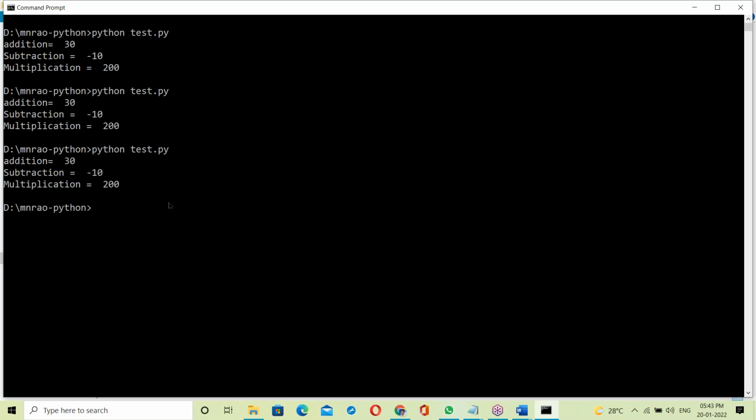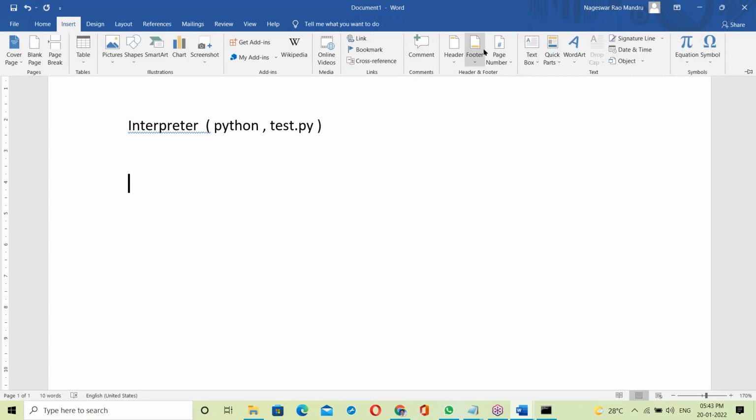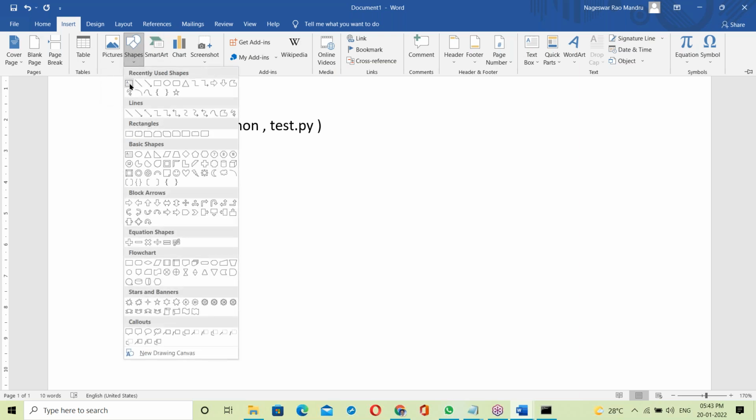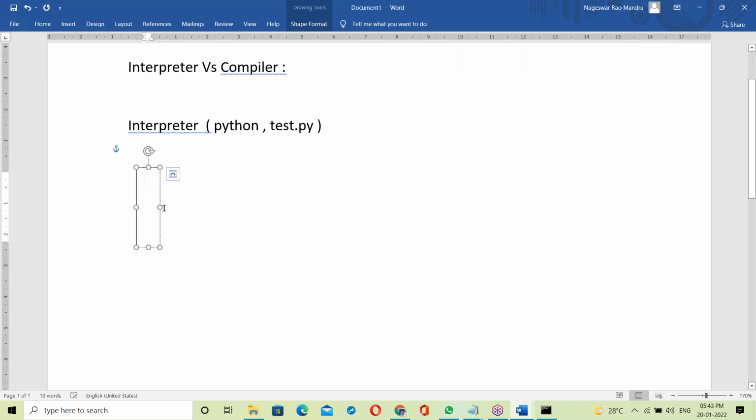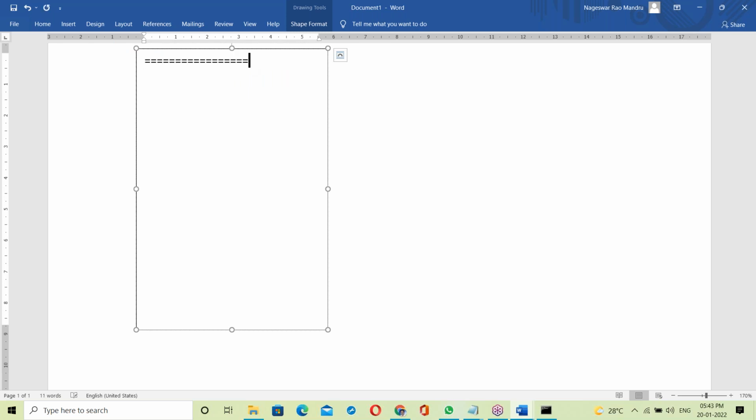Here, how this Python script is working, how that interpreter is working. Let me explain clearly. Suppose there are some statements: first statement, next statement, next statement.